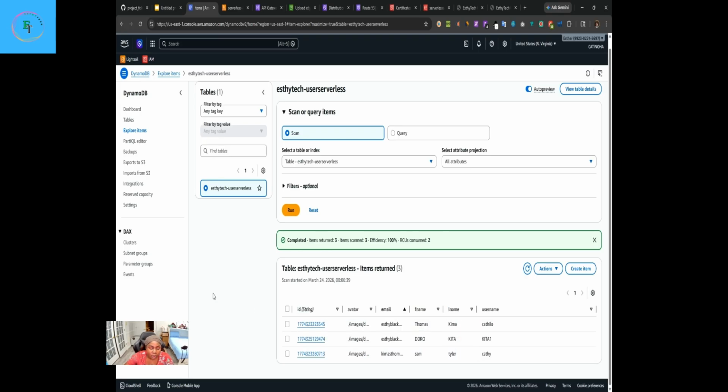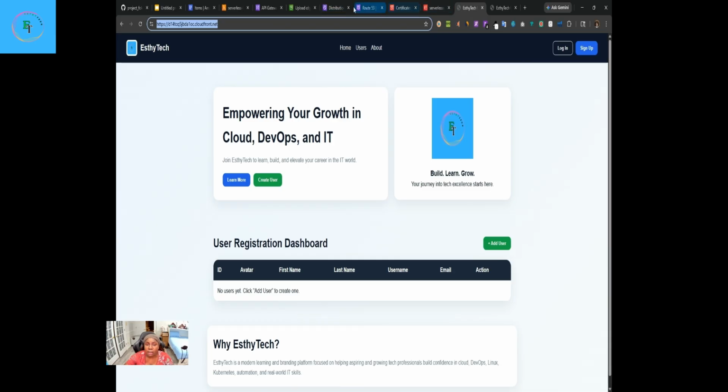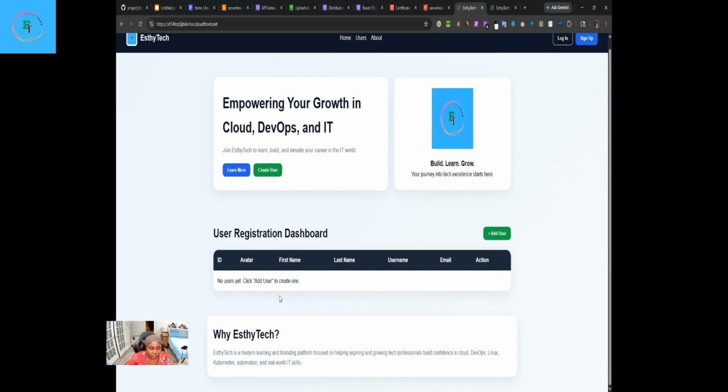And what more can I say? Nothing, right? We just built a fully functional app that can register users. You can see that that's the back end. And should we have a problem, you can go ahead and troubleshoot using something like CloudWatch, because you want to monitor your apps. After you create your application, you want to monitor your app. So you can use other services like CloudWatch to look at your logs. But so far, we are good with this.